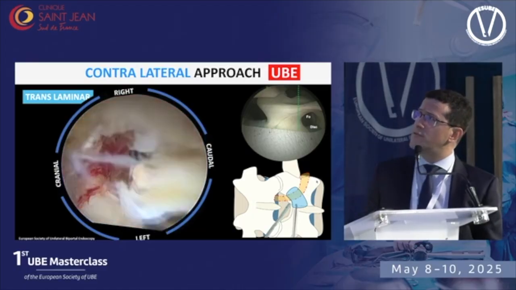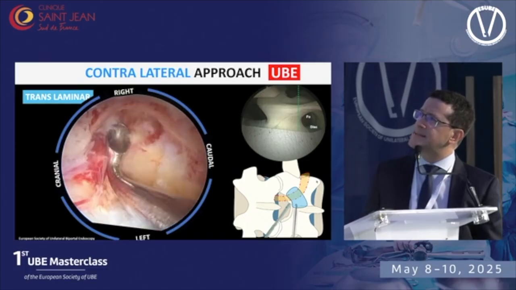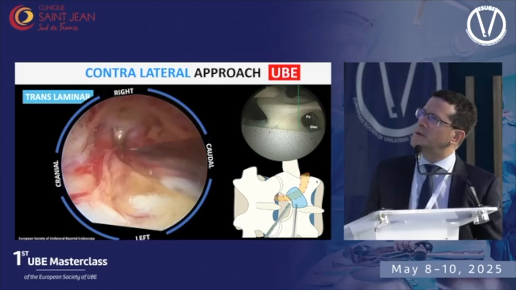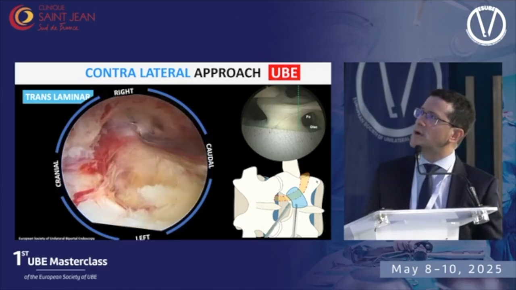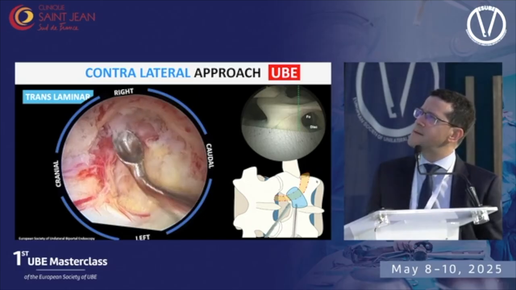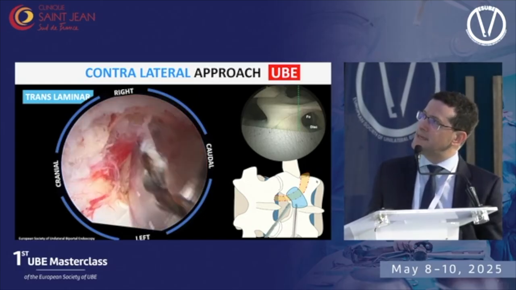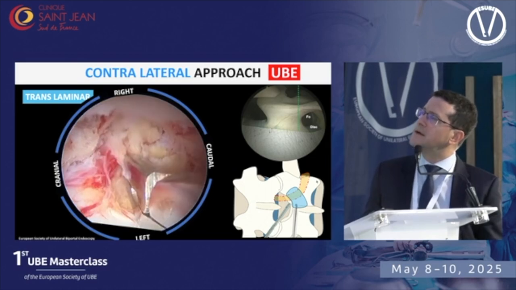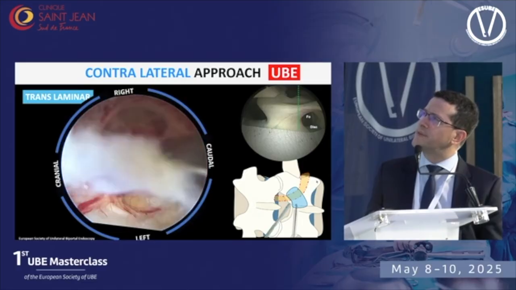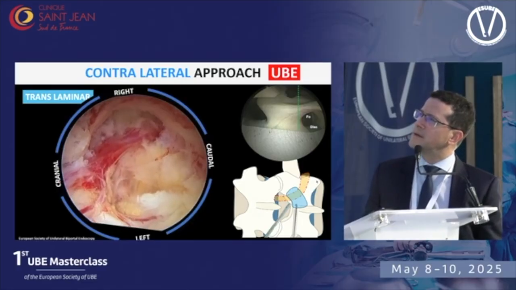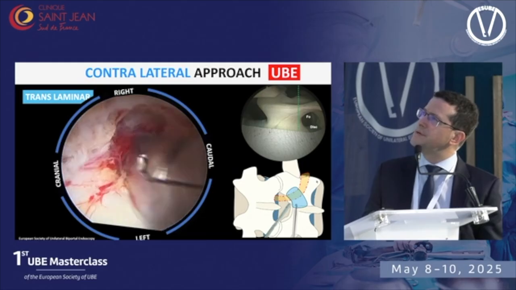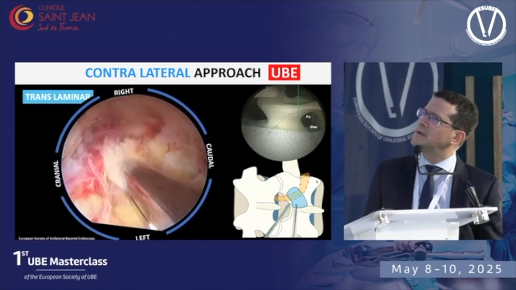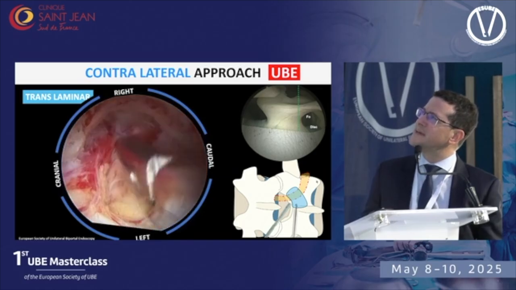This is an amazing video from Dr. Parks, not mine, with an example of how we decompress. This is the pedicle area. We usually use here a 30 degree endoscope. And in the final part of the video, even we can see, from the trajectory of the 30 degrees, the ganglion of the L5 root of the contralateral area. I don't know if you see all the root here. That is the ganglion.